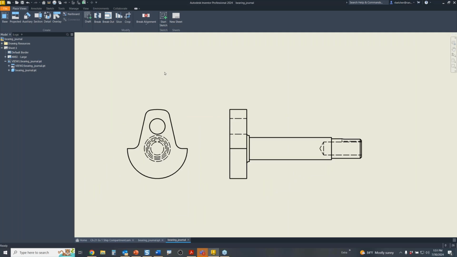Well, you go to the browser in the drawing. So you have to find the view, and there's the part. I can do this for both of these for time's sake. There's both parts. You right click on the part under the view and use center of gravity. This will put the mark here where your center of gravity is.